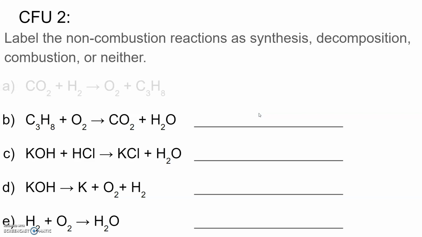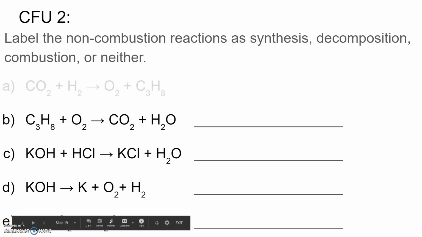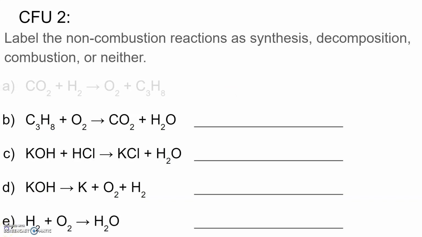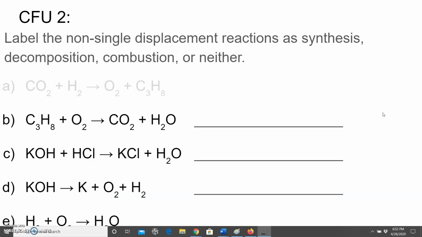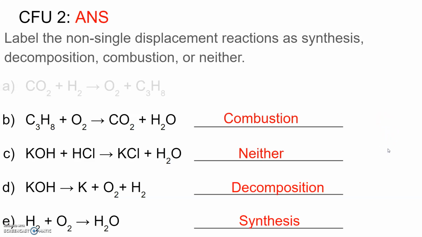All right, the next CFU is for the non-single displacement reactions. You're going to label them as synthesis, decomposition, combustion, or neither. Pause the video now. When you press play again, the answer will be revealed. Okay, so here are our answers. B is a combustion reaction where we're reacting an organic molecule with oxygen to form CO2 and water.